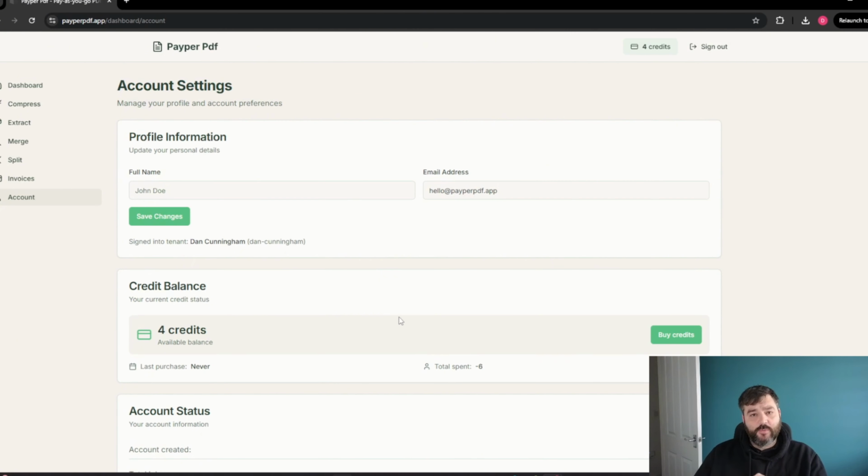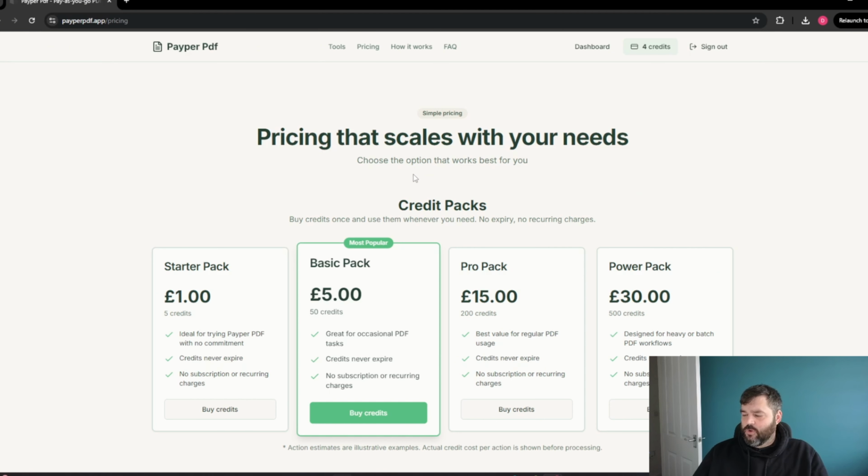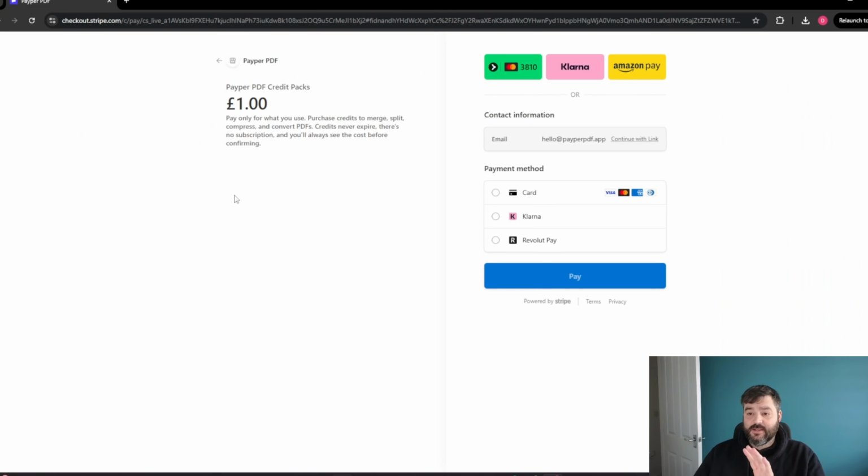So I'm just going to show you how we buy credits. Pricing page. There are a few issues on the front end, actually, now I'm thinking about it, that don't link to this page properly, but the starter pack, we're just going to go through that. I'm going to click buy credits. You can see what's showing on the next page before I continue. So we'll just go through this. Here you can see the Stripe checkout, and I'm going to put in my card, and then I'm going to spend £1 and get some credit packs. So just going to do this.